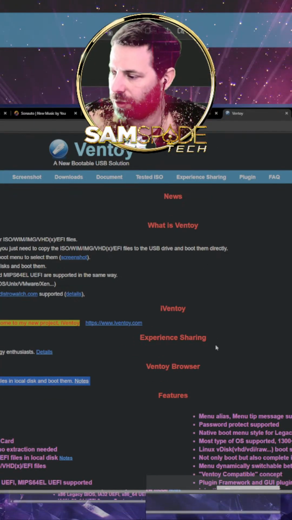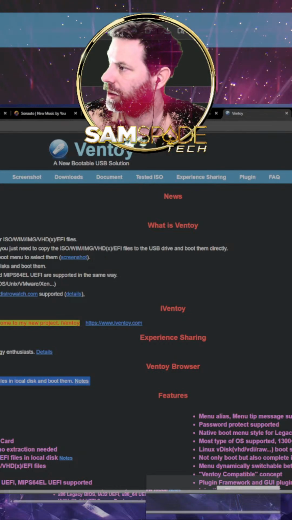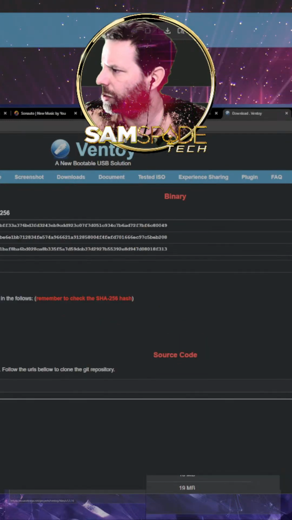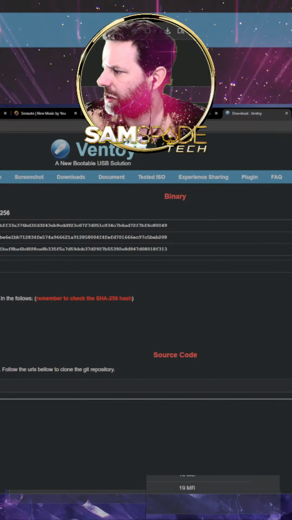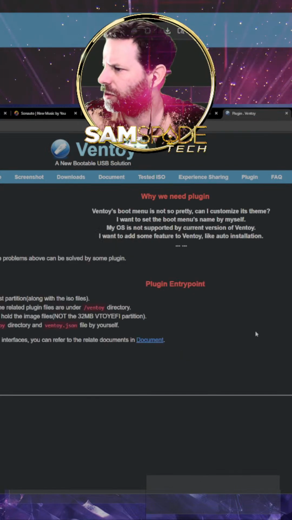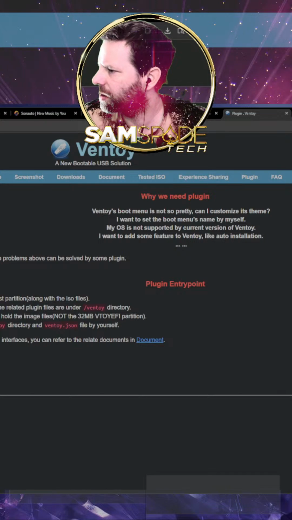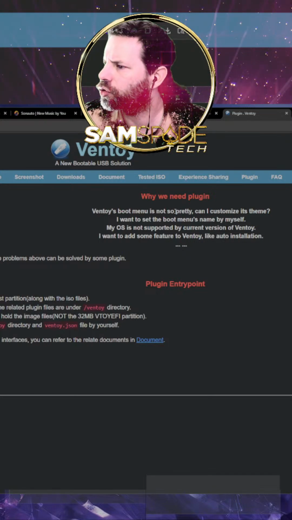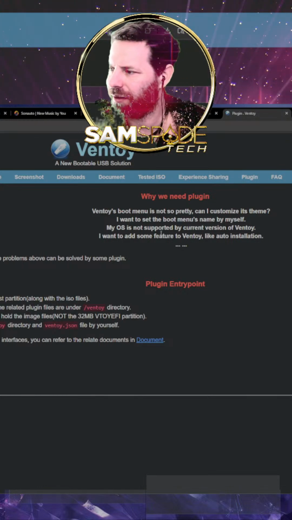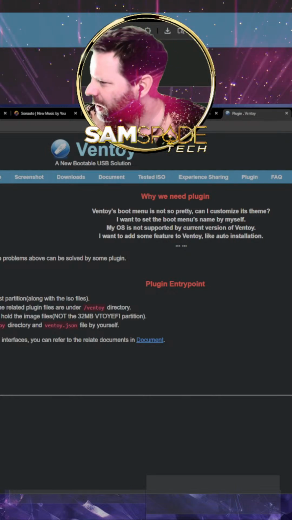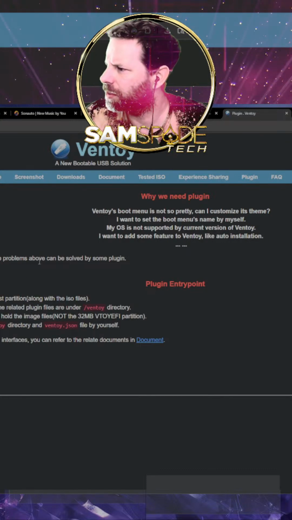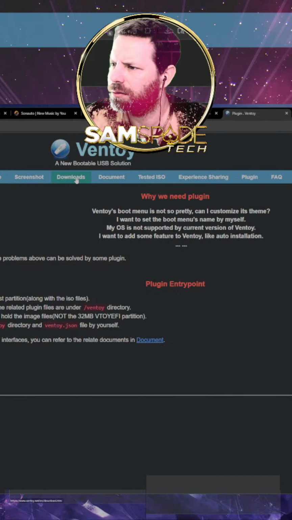But yeah, guys, Ventoy will run here. Let me find the plugin. Downloads, it's got to be here somewhere. Yeah, so with Ventoy, you just download the zip file and install it. It's a real easy install. And then here, go to plugins, and then you can customize the theme. It's more of a pain in the ass. Just leave it as default. Anyway. Plugin entry point. Yeah, I get that, but why don't they have the plugins in the downloads section?